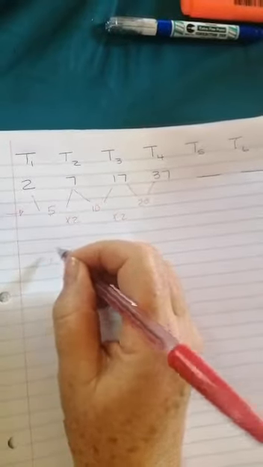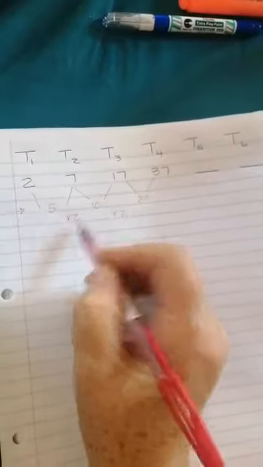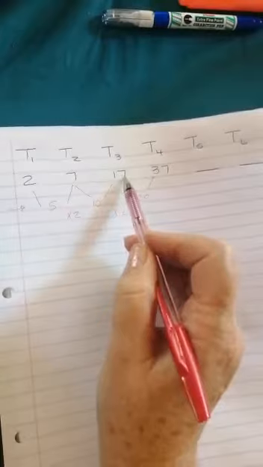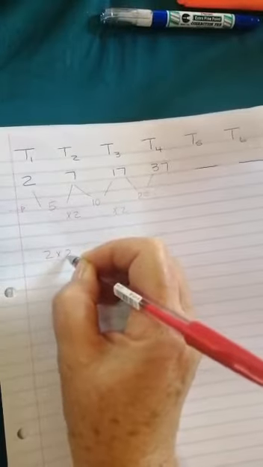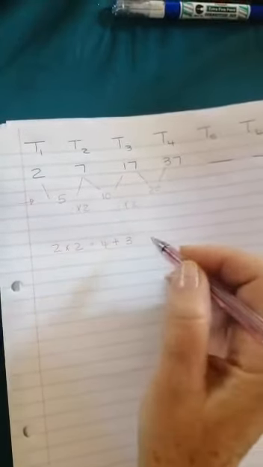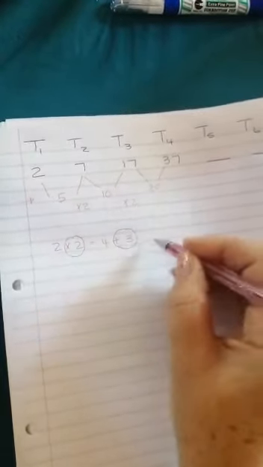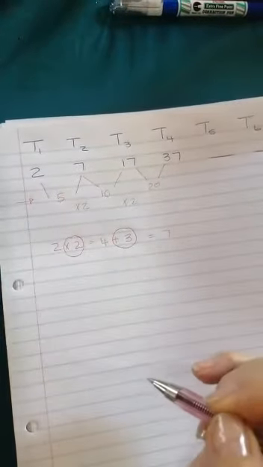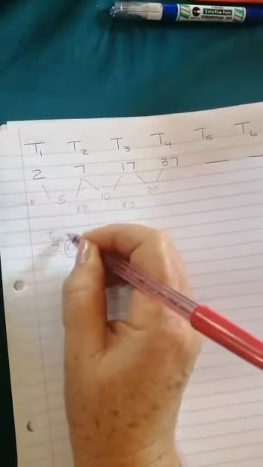I can say, to get from 2 to 7, I can at least multiply by 2. And the same from 7 to 17, and the same from 17 to 37. So if I take 2, and I times it by 2, I get 4. But I want 7. So I can add another 3. So I can multiply by 2 and add 3, and then I will get my next term.